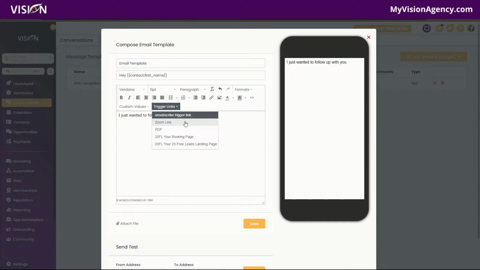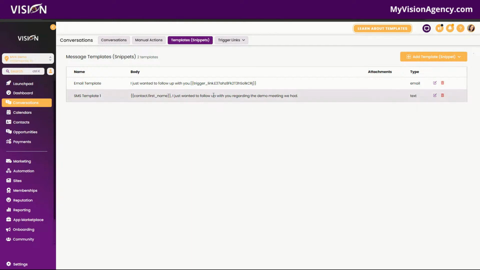Okay. So one of the things I like to do is if I'm using that link, when they click that, it will mark the calendar meeting as showed, because I know at that point they actually showed up in the meeting. So just some examples of how you could use that. And if we wanted to, we could actually just build that in here in the email. Whatever we decided to use in that trigger link that we've created, it's kind of like a custom value for links. Whatever we decided to put in there, it will auto fill here. And then of course, this link, because it's a trigger link, it will have actions attached to it, or it could rather. Okay, so let's just go ahead and save here.